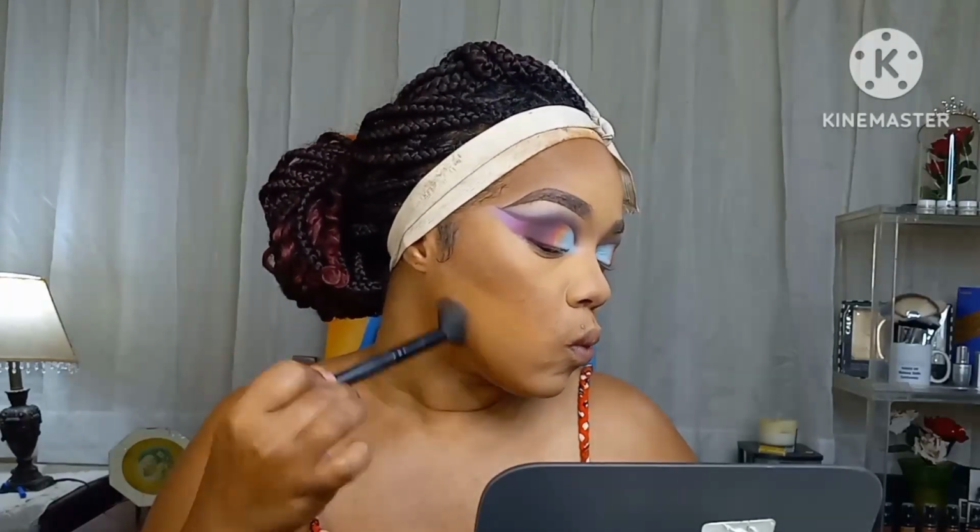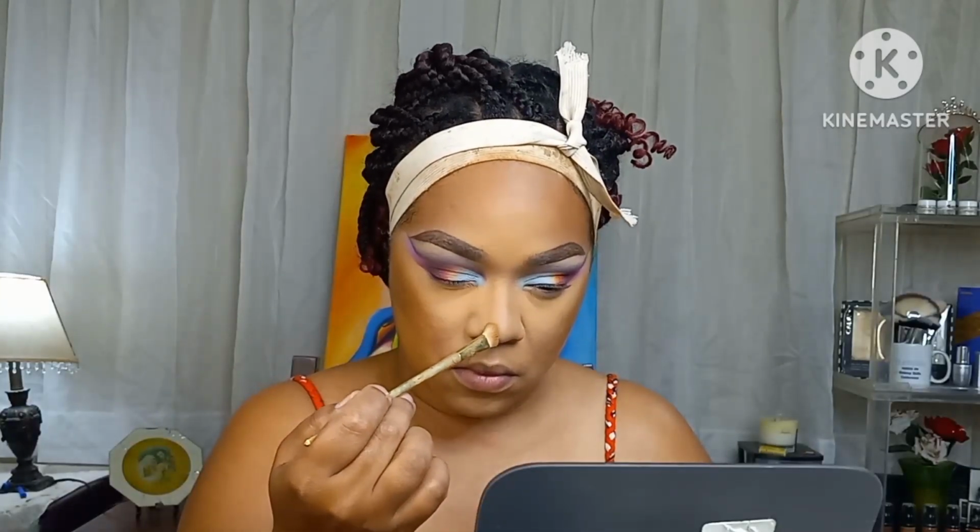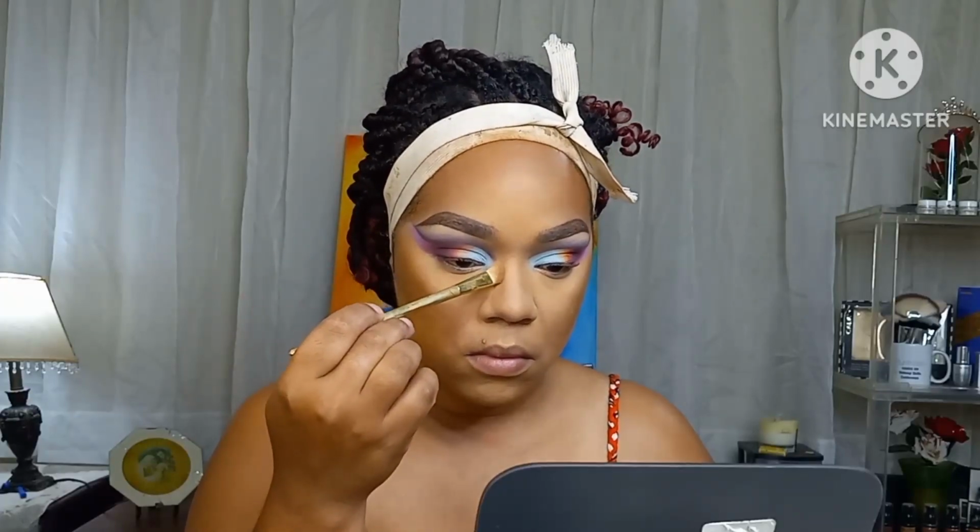I use these two colors because I wanted a bronzish look, but it was still a bit too dark, but it is what it is. We're making it work. Going on my jawline, my forehead, my cheekbone areas, places that you want to, you know, dark. Yeah, you know what I mean. I'm going in with that shade right there because I didn't want my nose contour to be too harsh. So I did that, and I used a small fluffy angled brush to contour my nose.